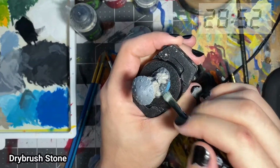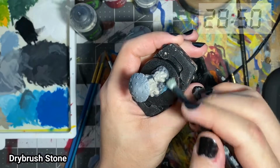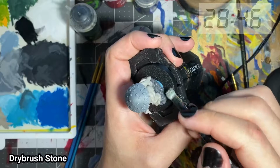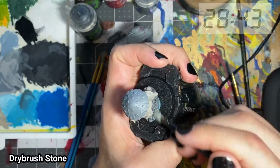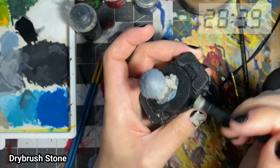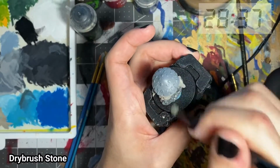And this is where I made my second mistake that sort of worked out in my favor. I decided to dry brush the stones, and when I did, I realized that my dry brush was dirty. Like, remnants of green paint transferred to the stones, but somehow it kind of just worked, so I like it.